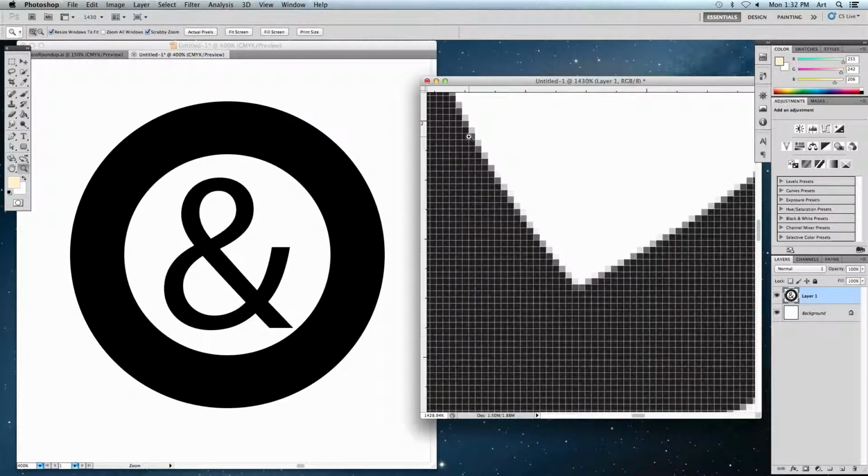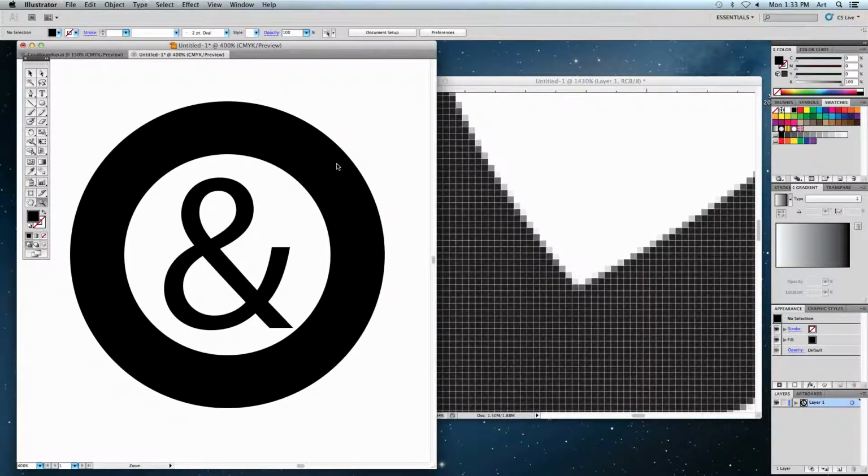Sometimes you'll hear people call these jaggies. So if you ever turn in an image or a photo that's really low resolution or low quality, they'll say, oh, I can see the jaggies. What they're saying is they're starting to see the little pixel dimensions that make up the individual image by itself.